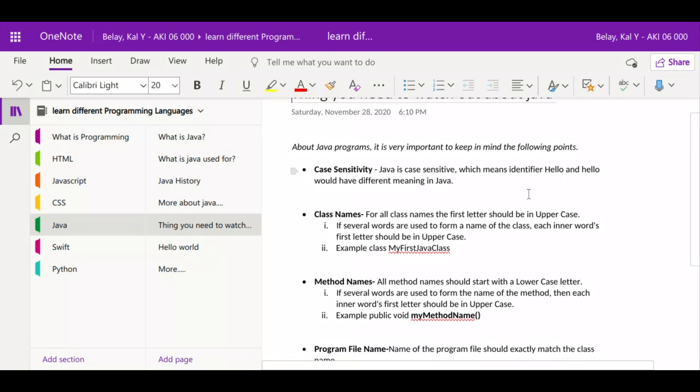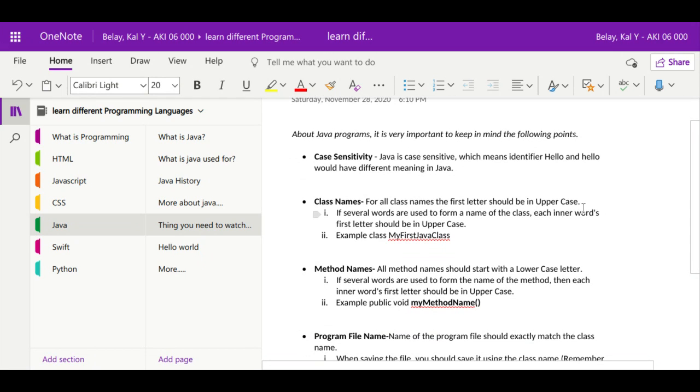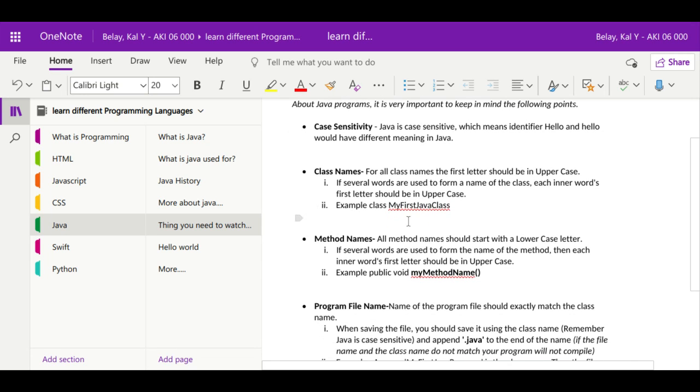Class names: for all class names, the first letter should be in uppercase. If several words are used to form a name of a class, each inner word's first letter should be in uppercase. Example: class MyFirstJavaClass. So every word, like when you're done with my, you start with another uppercase, like MyFirstJavaClass.